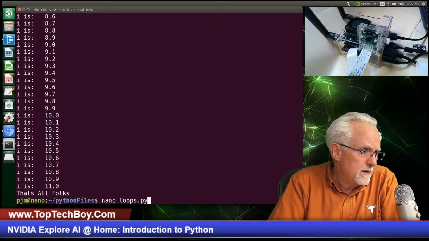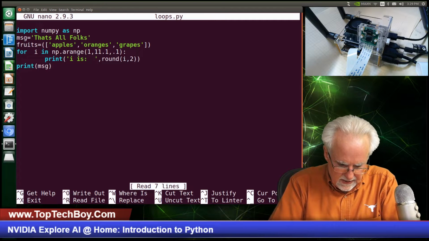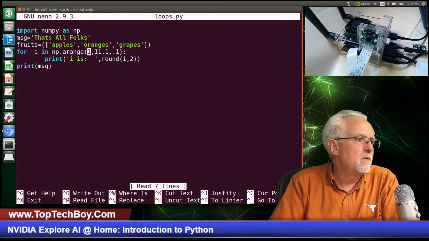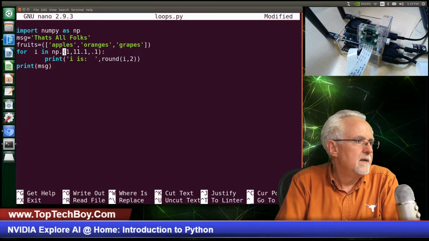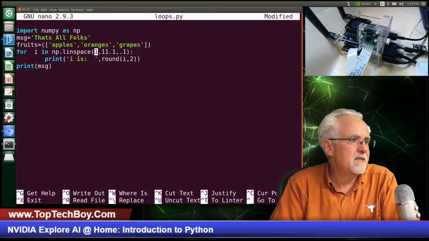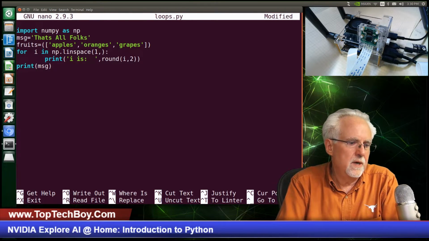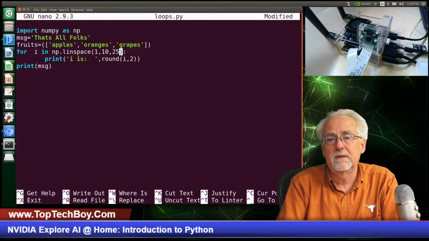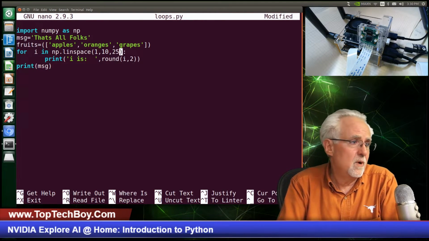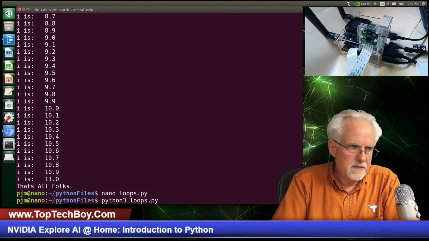Who is your friend? NumPy is your friend. Okay, so this will be NumPy again, but it is going to be np, and instead of arange, it is going to be the most unexpected linspace. And so this is just saying kind of like space things out linearly. And watch this, this is really cool. I want to start at 1, I want to stop at 10, and I want 25 points. Control X, yes. Okay, and so we will run this.